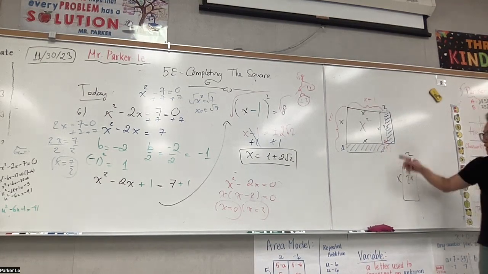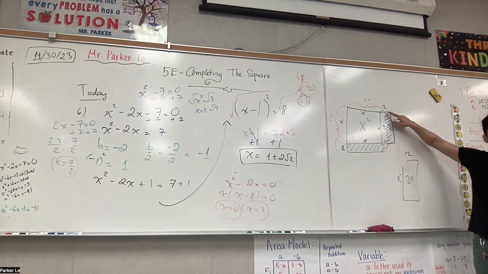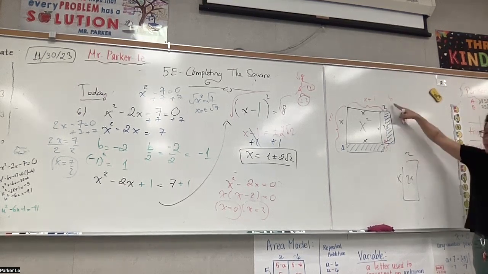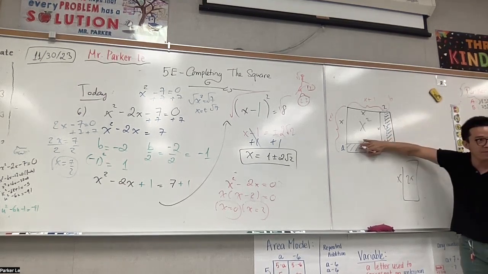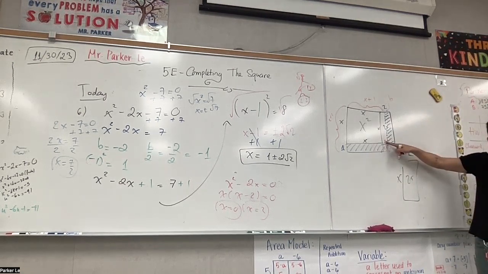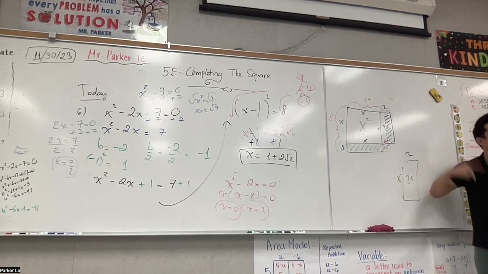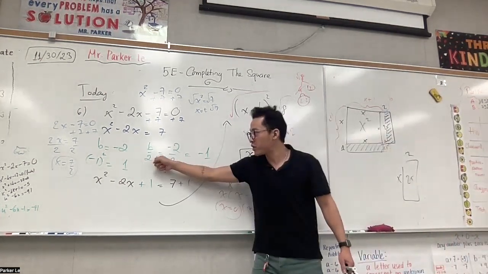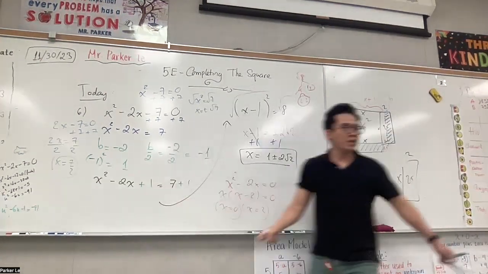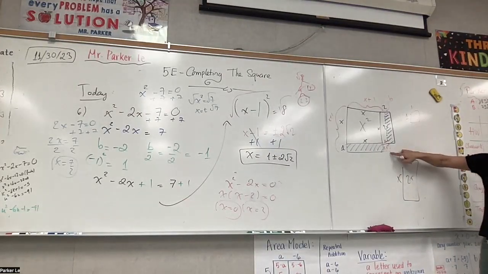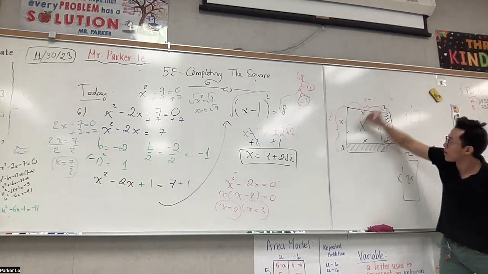Yes. So what did you do? First, I divide this side by 2, and that's exactly I divide the b by 2. I move this one over here. And then what did I do to the 1 to get this box? This is 1. This is 1. What did I do to get the area of this? I squared. That's why divided by 2. That's why squared. And what do I do to complete the square? I add that box into here. So now this whole thing is a square.